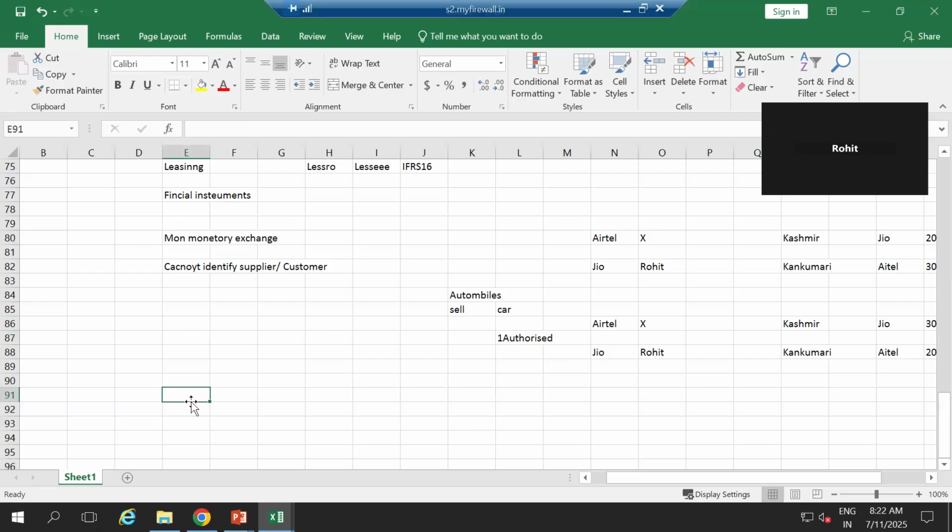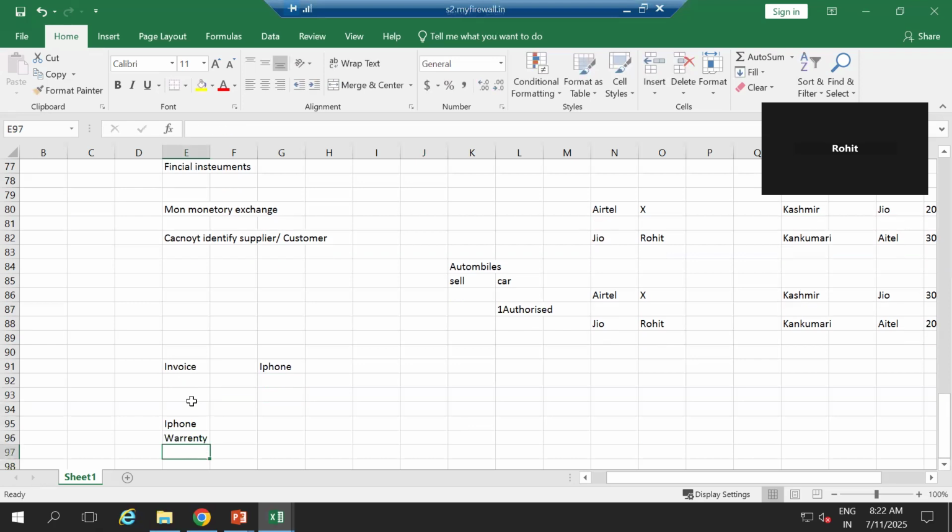So in your invoice, you will look at it as an iPhone. But from the Apple side, the invoice will have two parts, iPhone and warranty. From your physical invoice, you have only one line item. But in the system invoice, Apple will have two lines, iPhone and warranty. So for Apple, it's a contract. Why? For the next 1 year, if there is any repair, I have to provide service to you. Let's say you buy an extended warranty for the next 2 years. So for the next 3 years, if there is anything that I need to support for you, it's a contract for me.